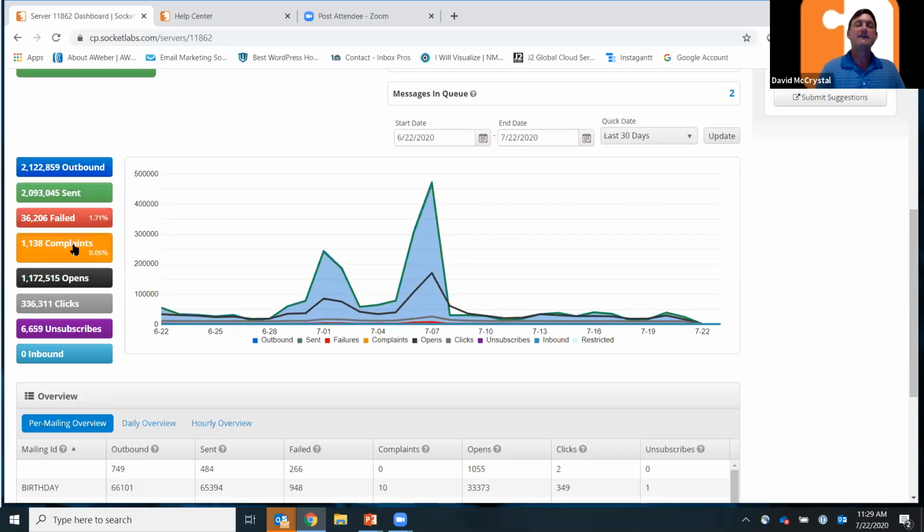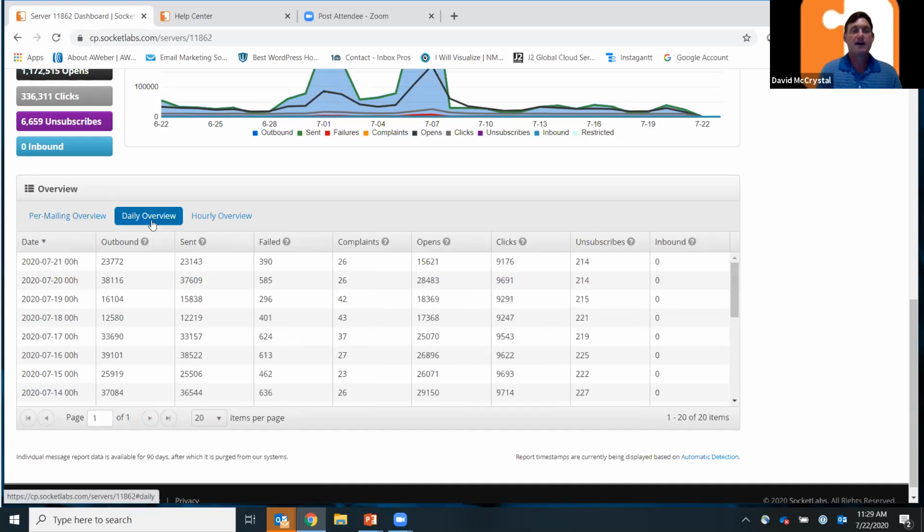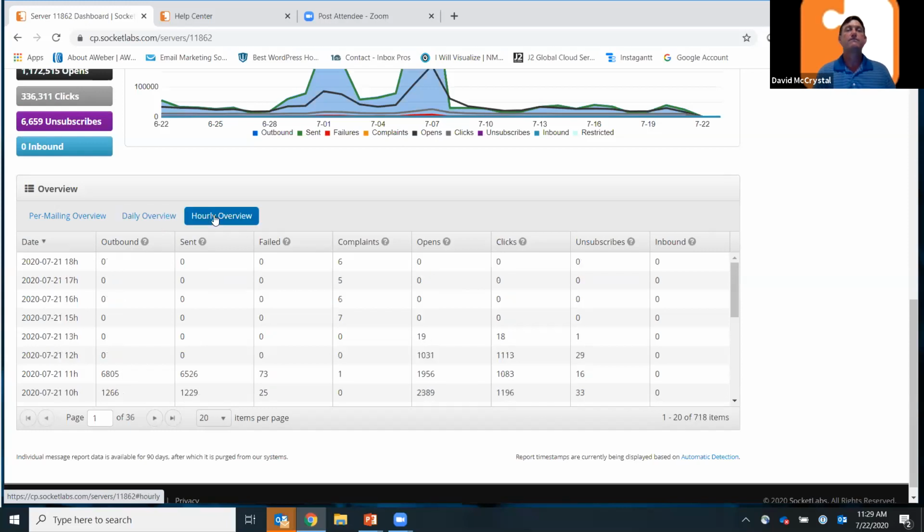These layers of results can all be turned off and on to help your ability to visualize the data and understand what's going on with your sending. Again, for helping understand that overview, you have the detailed look here at the bottom. So the per mailing overview, you can look at each campaign. You have a daily overview where you can look at that daily, and as I mentioned earlier, even down to an hourly summary of the data is available.